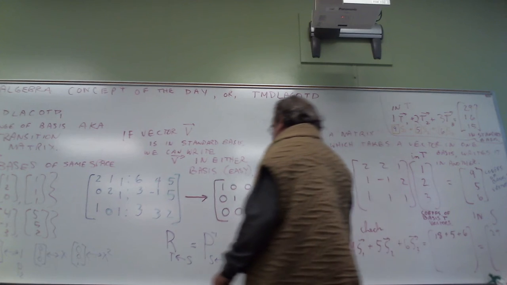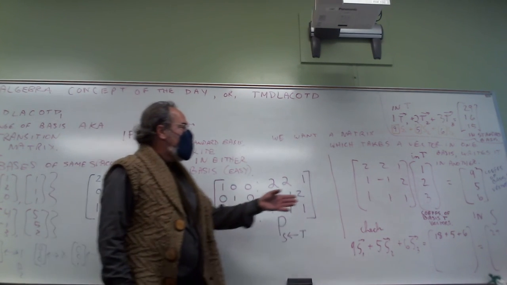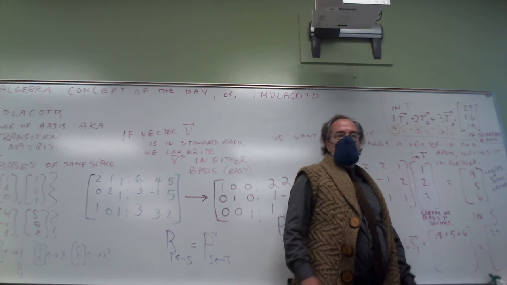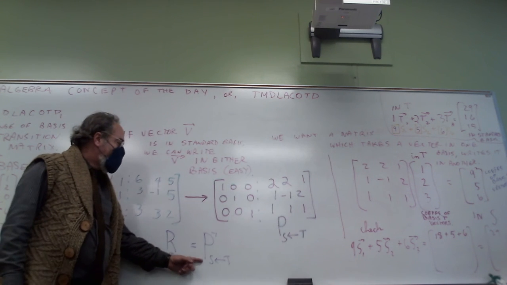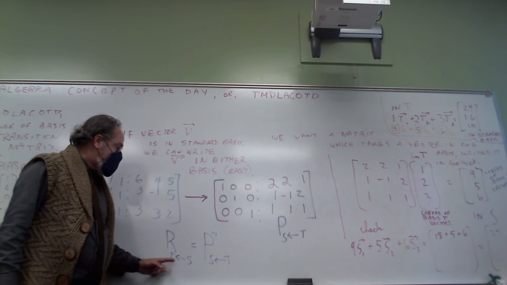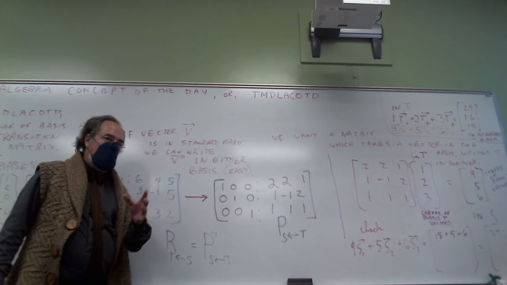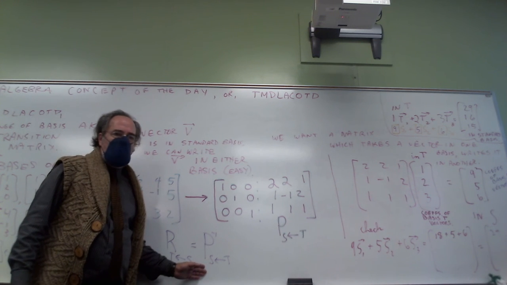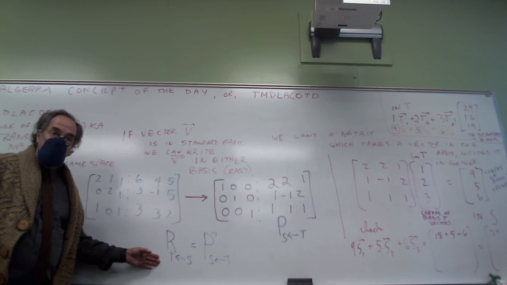Suppose I had been given it in S instead of T. So these are coefficients in S. Well, then I multiply by the inverse matrix. The matrix that takes S to T is the inverse of the matrix that takes T to S. And that should make sense, because the matrix takes T to S. Well, who undoes it? Who would do it backwards? Oh, the inverse matrix. Sure. So that's nice to know.